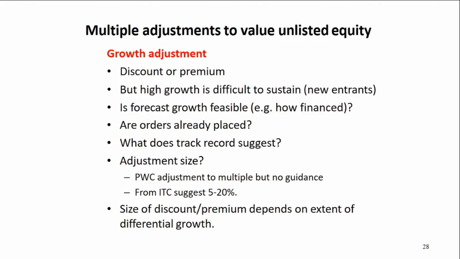Another adjustment that often needs to take place when we are valuing unlisted companies is we need to assess, is the growth expected in the future for the unlisted company going to be different to the company that is listed whose PE ratio we are using? So a discount or a premium will need to be done to the multiple depending on whether the growth in the unlisted company is expected to be better than the listed companies, or the growth expected in the unlisted company could actually be lower than what is forecast for the listed companies. As we are looking into the future to assess the growth potential of the company, we actually need to consider, is the growth we are estimating, is it going to be feasible?